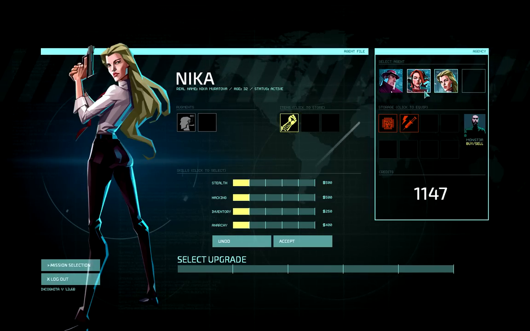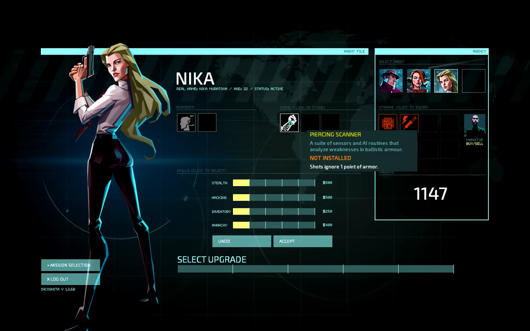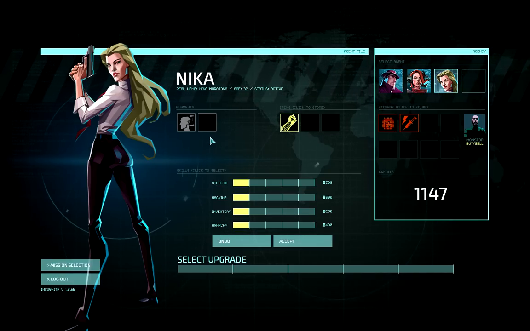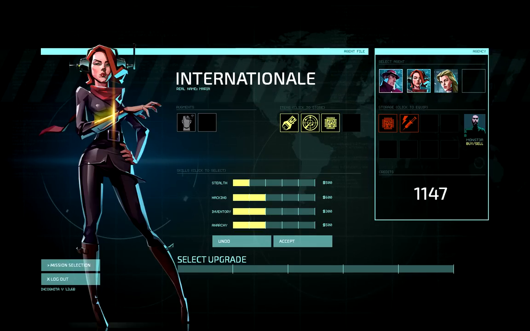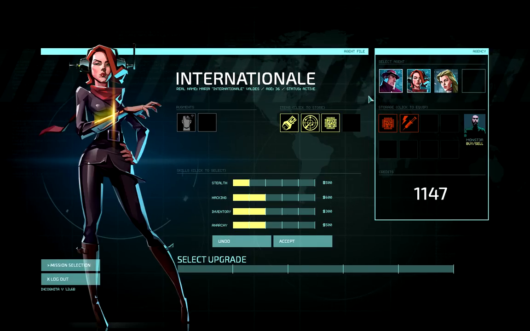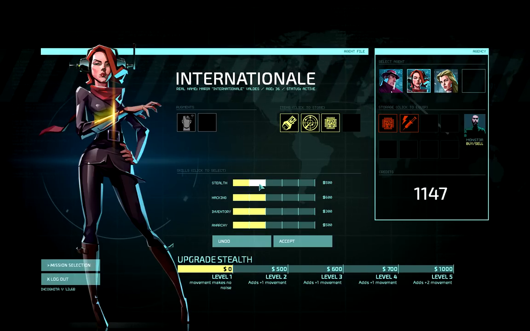It's a bit of a risk because Nika has nothing right now. God, she doesn't even have a taser. Shit. We should probably go to a shop and get her that. In which case I shouldn't buy anything. Well, spending 500 on stealth for International would be okay.